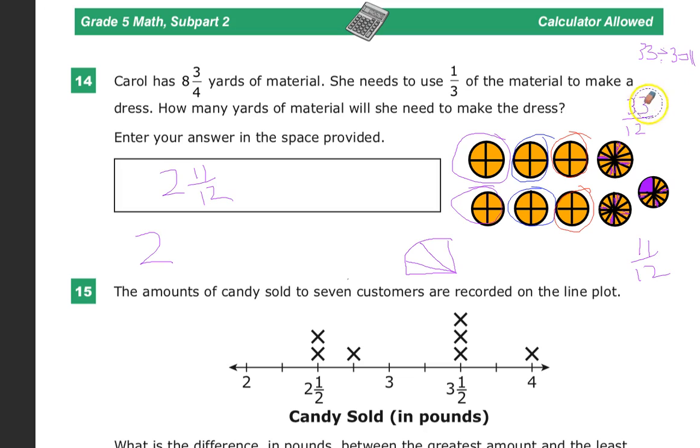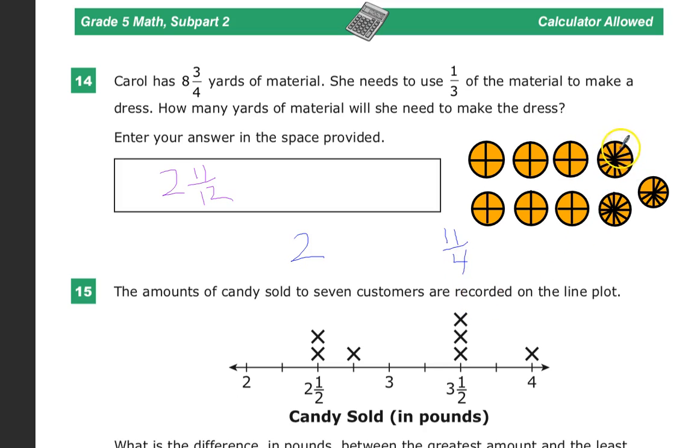Another quicker way is to think we're multiplying together, and we're allowed to use calculators. When I had this left over, I already had the two broken out, so we don't need to redo that part. I already have the two broken out. And then I would go back to my original points where I had eleven fourths. That's what we had when we had these three without a billion extra little lines in them. So eleven fourths, these three, this is where the eleven fourths comes from. And I'm going to multiply that by one third. Remember, multiply the numerator, eleven times one is eleven. Multiply the denominator, four times three is twelve. You get two and eleven twelfths.